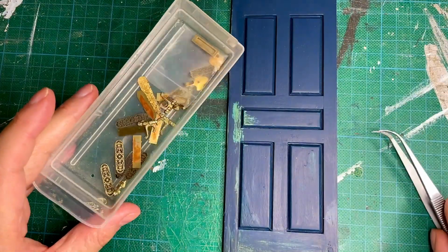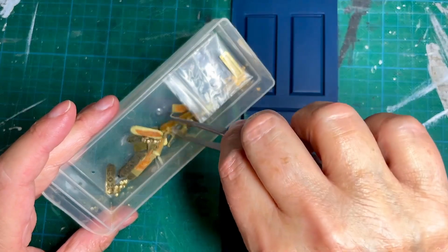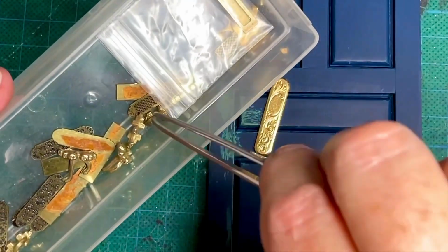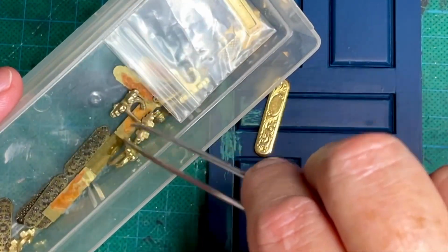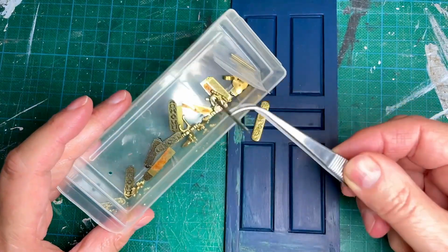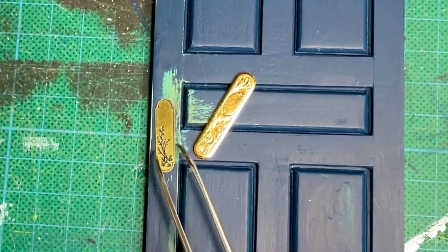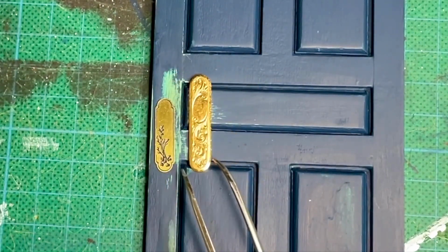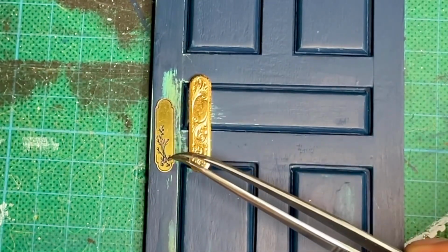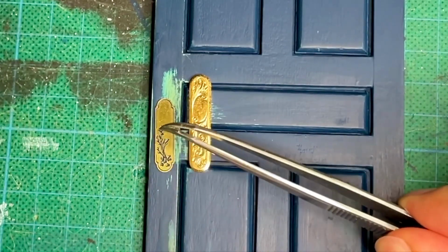I was going through my supplies looking for a door handle, and I found these. This one. And where'd the other one go? Maybe it's that one. Yeah. So I could use either of these two. And I like the coloring on this one, but I think the proportion is a bit wrong. And I actually quite like that flower on there as well.